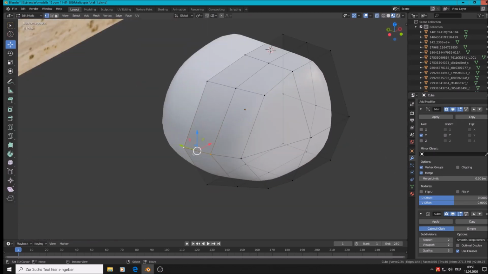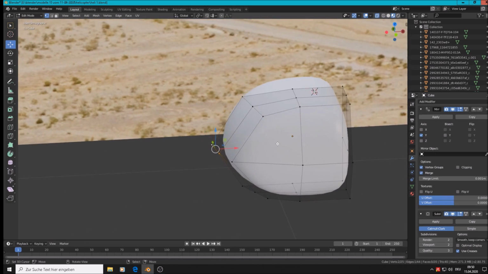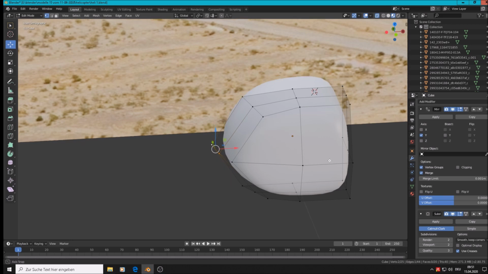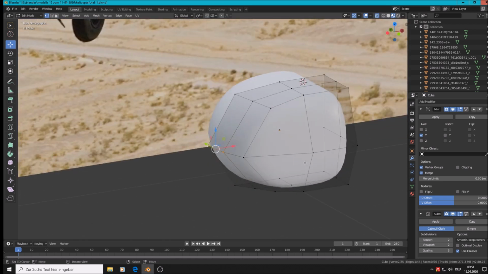Let me look here, that is a problem, because normally we need a cut here, but then we get n-gons here, a 3-cornered one, and we only use 4-cornered ones. That is a problem at the moment. We must go a little bit deeper with this part.